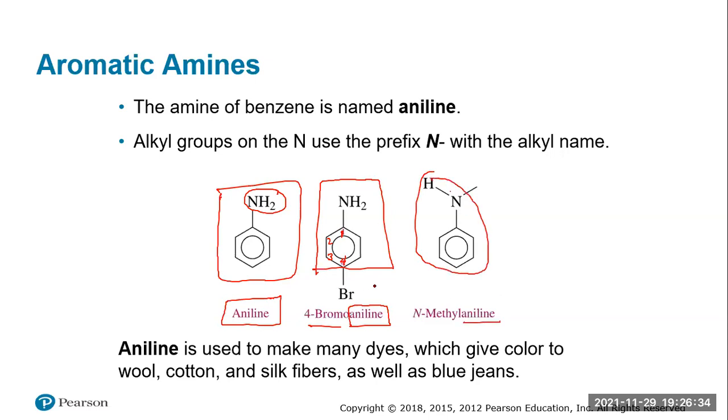In this case, we have, again, the aniline here. Now, unlike the guy over here, where the bromine is hanging off of a carbon, so that's a carbon right there. In this case, remember, a line with nothing there is a methyl, right? This methyl is attached to the nitrogen. So as I mentioned a second ago, that is where the N comes in. And that means N-methyl, which means the methyl group is attached to the nitrogen. And aniline would be obviously the rest of it there.